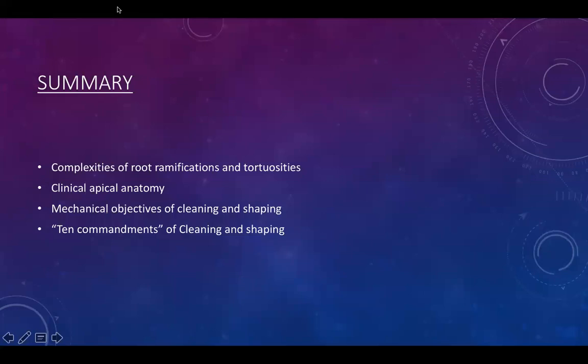Regarding the technique, this paper is kind of dated, but it pretty much narrowed down to a lot of the concepts that we're still using. When that paper was published in 2001, if I'm not mistaken, the use of rotary instruments was not as predominant as it is right now. Right now we see most GPs doing it. In 2001, it was not that common to see many GPs using rotary instruments. It was more for the specialists.